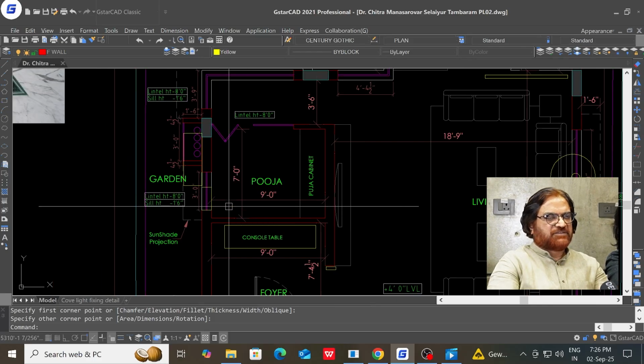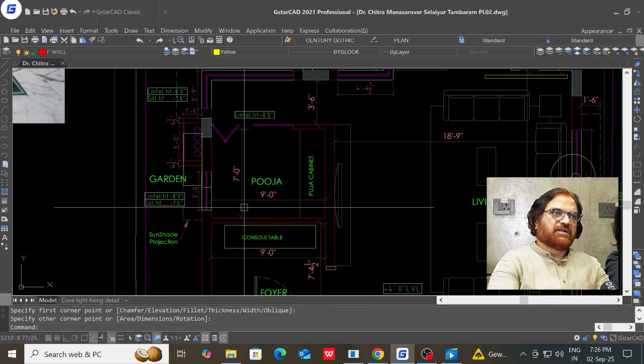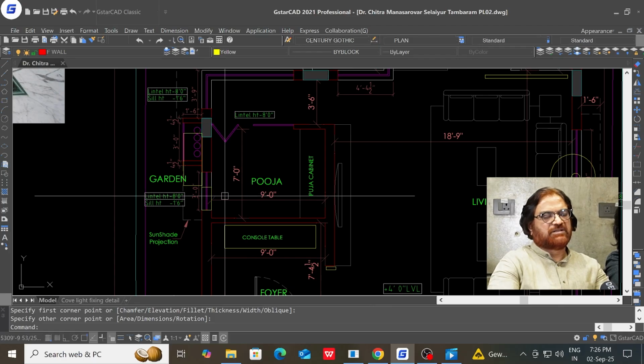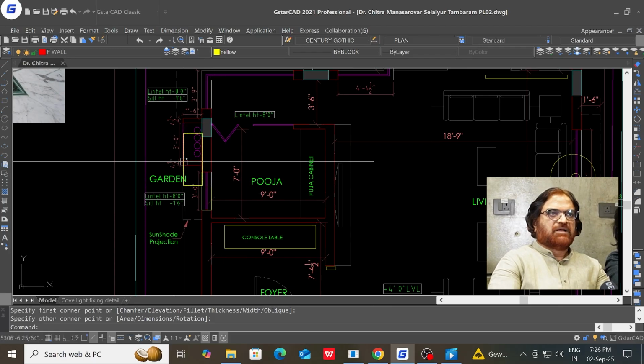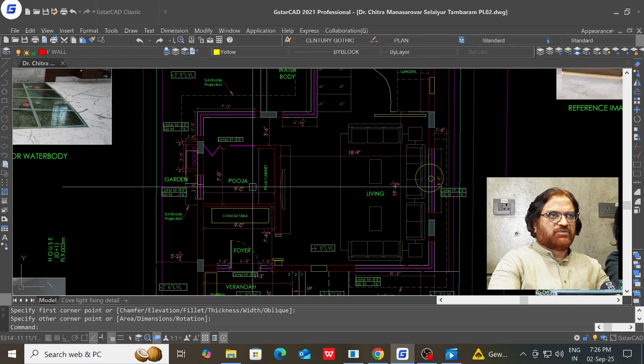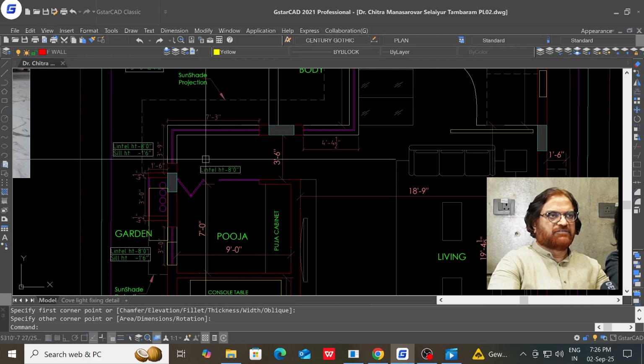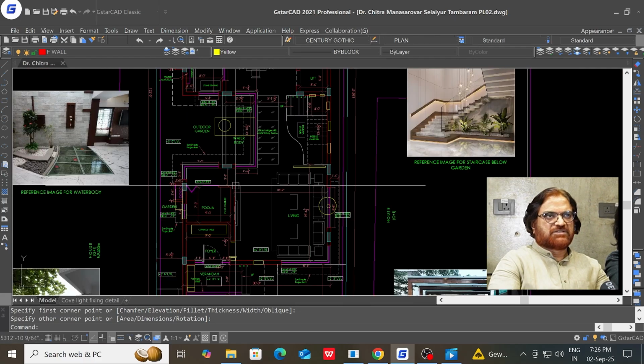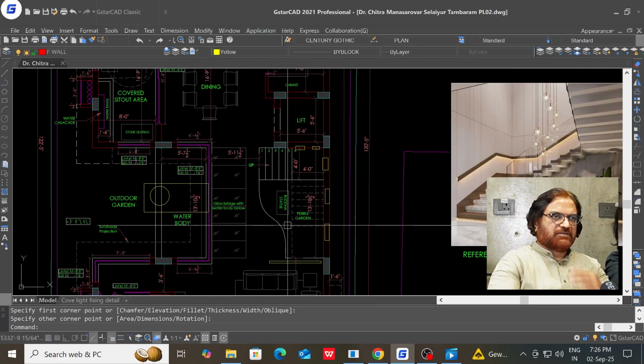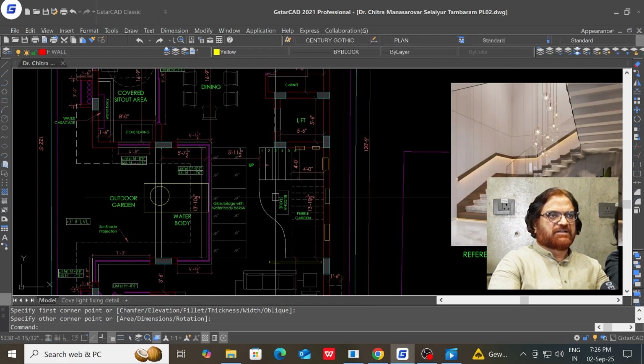Puja room, if there is a window, it will be nice, but let it be taller and the width let it be lesser to accommodate the duct. Otherwise, the puja room is very unique and nice because it's going to get a lot of lighting from this corner window. That's one good feature of this house. And this area is going to be really a center of attraction for this house.